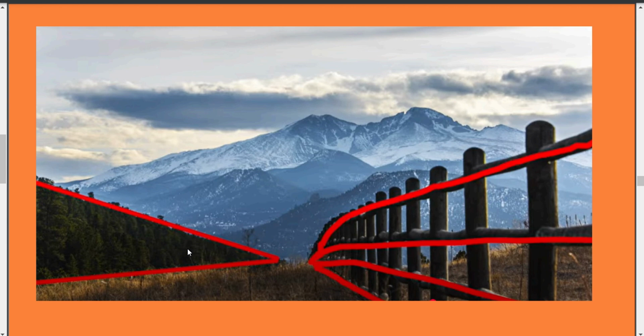With this one, you can see we have a fence, a farm fence. At the other side, we have a collection of trees and forests, all looking as if they are heading into the mountain behind them. So we use both the fence and the forest line to do what? To focus on the mountain behind them, and it gives a very beautiful narration. That's what we are talking about, the leading line.